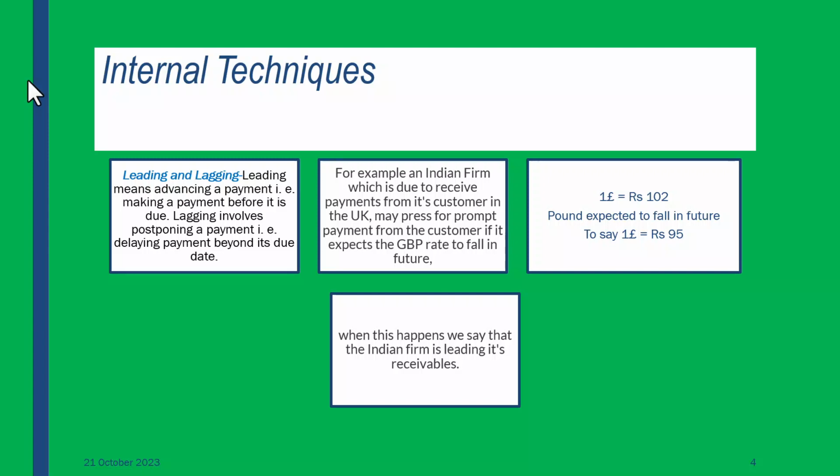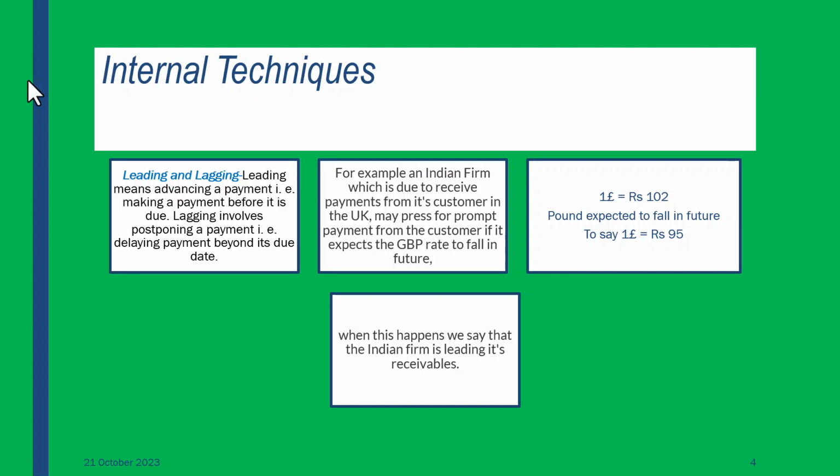Now, if you are an importer and you have to make a payment for your exposure in dollars after some time, say 6 months, you can pay immediately, because if you expect the dollar to significantly appreciate against the rupee, you can upfront make the payment so that you don't have to make a higher payment at a later date. You have to make a payment in dollars, that will be the same. But when you ask the bankers to give you dollars after 6 months, he'll give it at a higher rate. If the dollar goes up from, say, currently 82 to 85, you have to pay 3 rupees extra for the currency moving in the other direction, not in your direction.